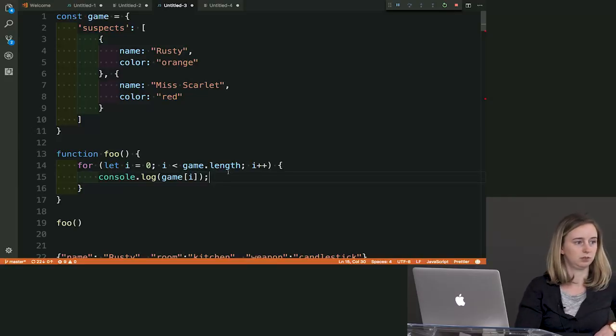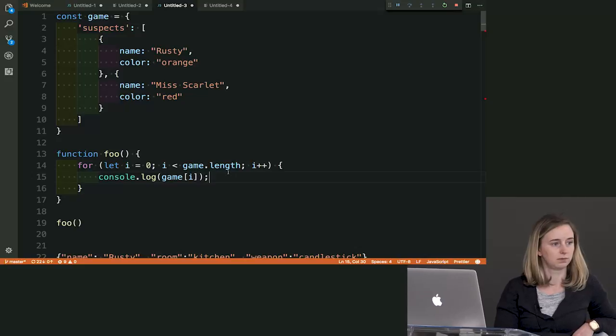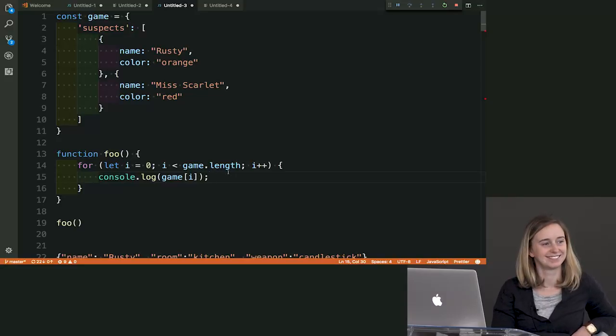For the very first time that this loop runs, what is i? i is the game object itself. Where are we saying that i is the game object?